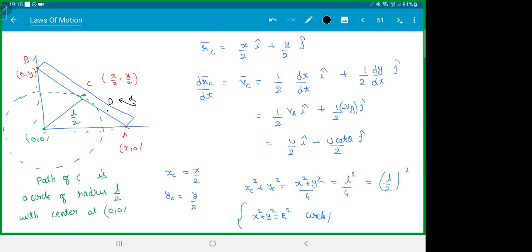So x square plus y square is equal to r square is the equation of a circle. There's actually a more general equation, x minus h whole square plus y minus k whole square is equal to r square. That Max will teach you. But for now, this much is sufficient for us. That point C always goes in a circle. Find the coordinates of D and try to figure out from there what is the path of D. Anyone who's not clear with this, please ask. Venkatesh, Mehan, keep your cams on.